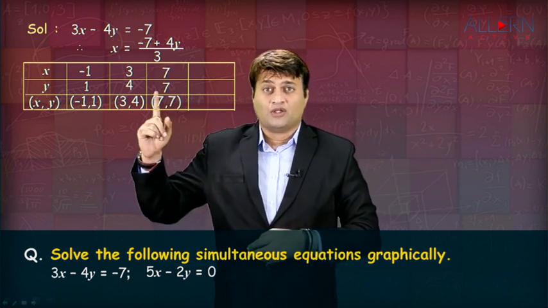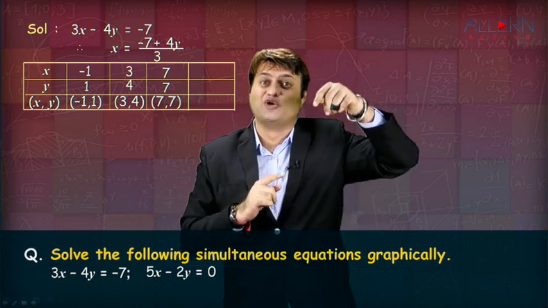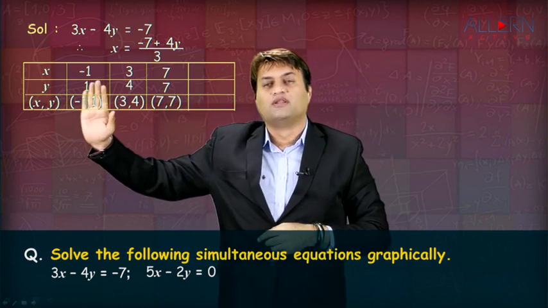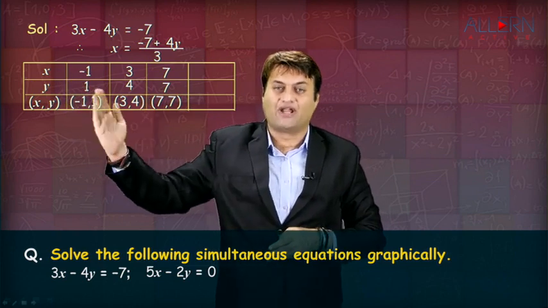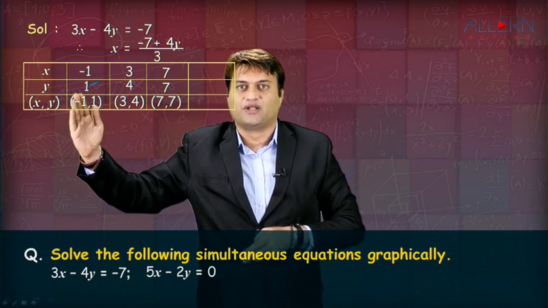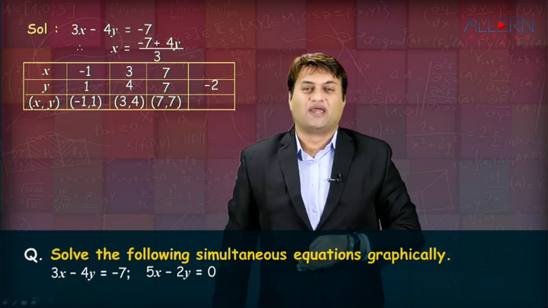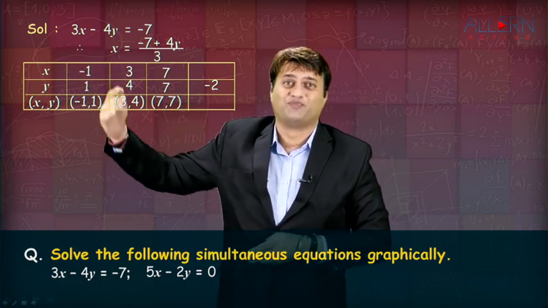Easy. Now the next valid assumption has to be 10, but if you remember, I told you y is equal to 10 would be the topmost point. So it is better not to assume 10. Then what you can do is go towards the negative side. We were adding 3, the denominator. For the last value, just subtract the denominator, that is 1 minus 3, right? And you get minus 2. So let the last assumption be on the negative side, that's minus 2, right?